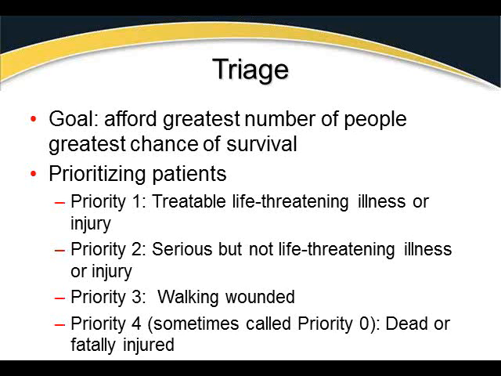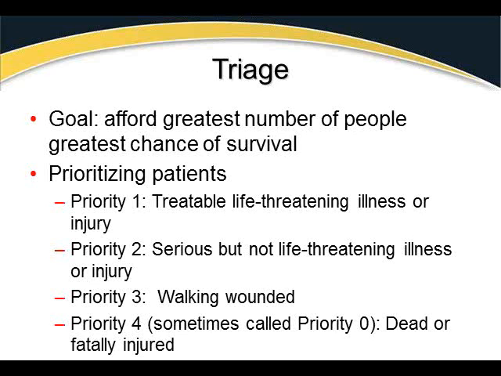So we prioritize our patients in our primary or initial triage. We have 4 categories of patients. Priority 1 or the highest priority, we're usually talking about a triage tag system here, and these people would be assigned a red. If you look at 1031 in your text, you can see an example of a triage tag where priority 1 is marked red. It's got the rabbit on it. Go fast. This is a treatable life-threatening illness or injury.